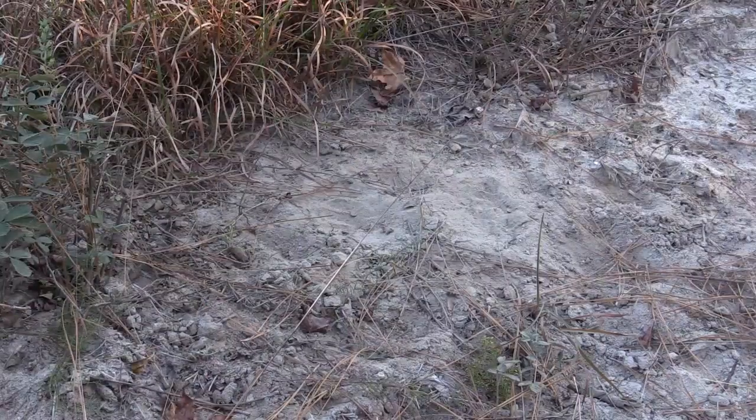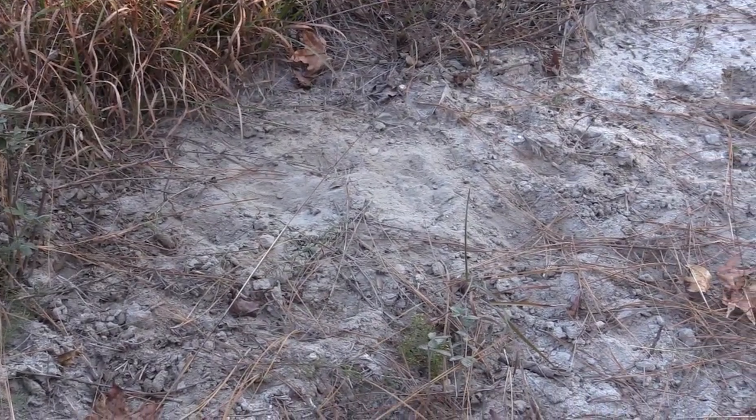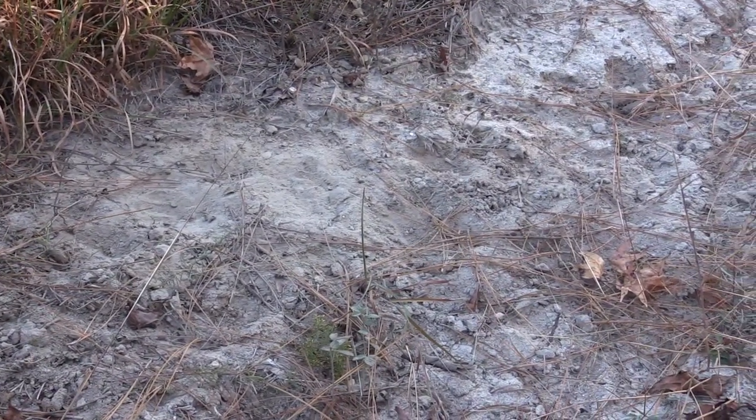So I believe he was hitting the heart. And I can tell you, man, when he's hit hard, they're done. That's the trail that I was hunting. I mean, it's not totally beat down, but it's got some deer activity on it, and it's fresh.